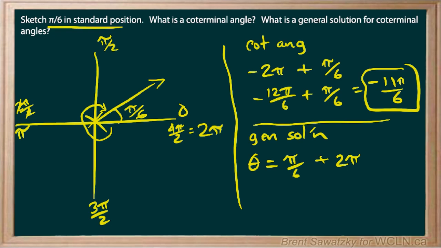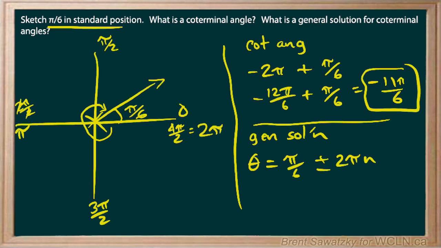But then we could do it again. And so we could say plus 4 pi if we want. And we've done 2 loops and back to the same place, or 6 pi. And so we can keep looping it like that. And so why don't we just put an n there and say n could be 1, 2, 3, and so on. But we could also head in the negative direction. So we'll put a minus there.